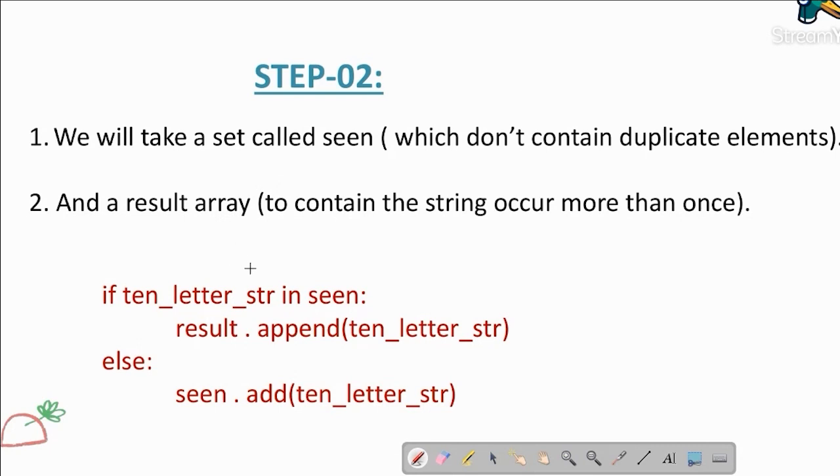So we'll check whether our 10-letter string is in the seen set or not. If it is in our seen set, then we can say that it occurs more than once, so we will add it to our result array. And if it is not in our seen set, then we will simply add it to our seen set. Okay, I think you got it.